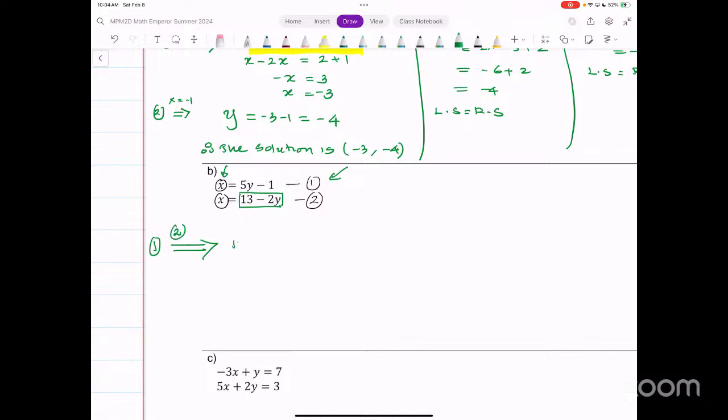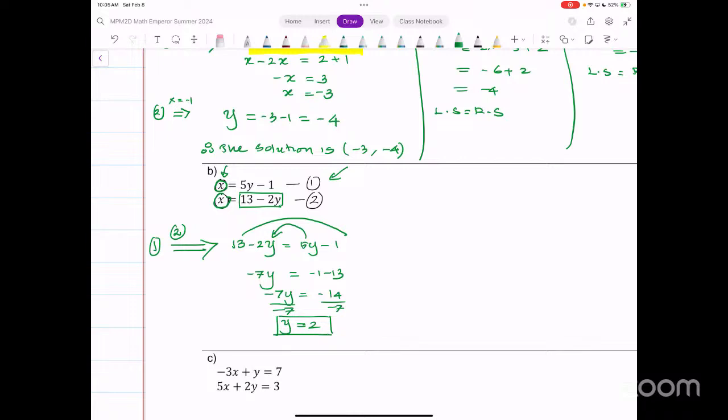So that means 13 minus 2y. You see this x? Because we said x is equal to 13 minus 2y, I can write either 13 minus 2y or x, but we're going to write 13 minus 2y. On the other side, 5y minus 1. Any question on this step? No. So we're going to move this y to the other side, minus 7y. We're going to move the 13 to the other side, minus 13. So negative 7y is equal to negative 14. If you solve, y is equal to 2. So far, so good? Yeah. Okay. Are you following that, Shreya?